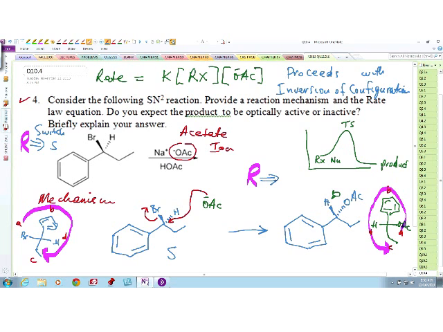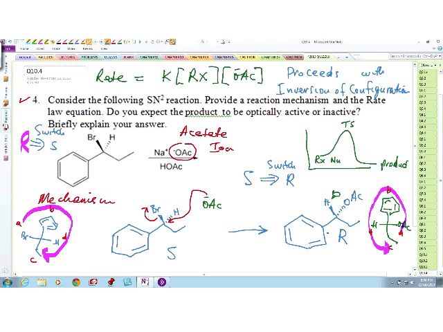The reason I am going through this, hopefully this is a review to all of you. I make a switch, and so therefore, oh, I'm sorry, let me take that back. The motion is S, so when I make the switch, it becomes R. So this absolute configuration here is R. So you can see here, we started with a molecule that has an S absolute configuration, and we ended up with a molecule that has an R absolute configuration. And that is what we mean by inversion of configuration.